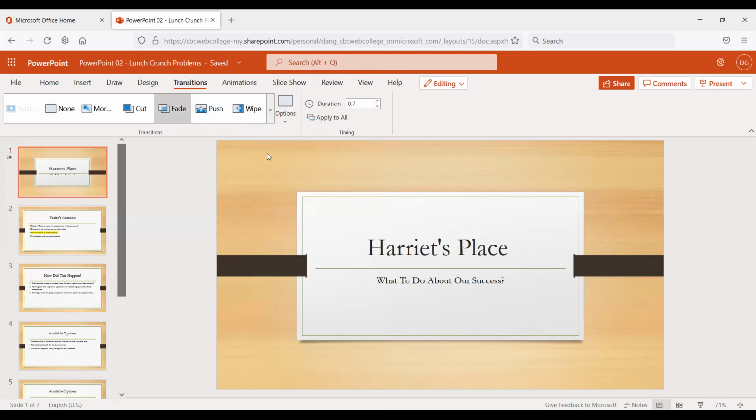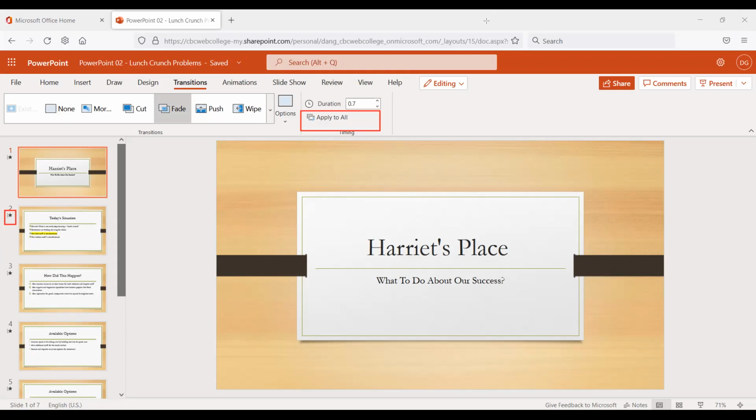Now when I run the slide, first I'm going to click here, apply to all. And what that's going to do is make all my slides have the same transition, which is fade now. Okay, they're done. How do I know they're done? If I look on the left-hand side of the slide, I now have this little bar and a star. And that's telling you there is a transition set.